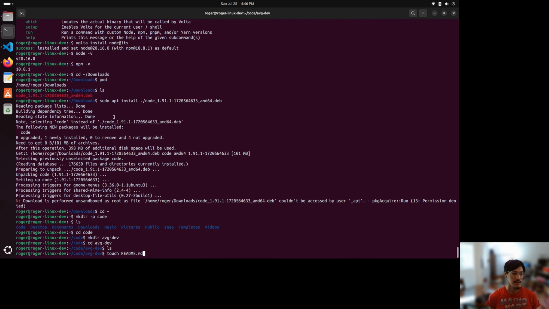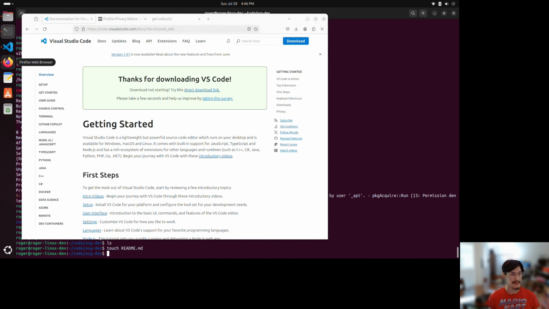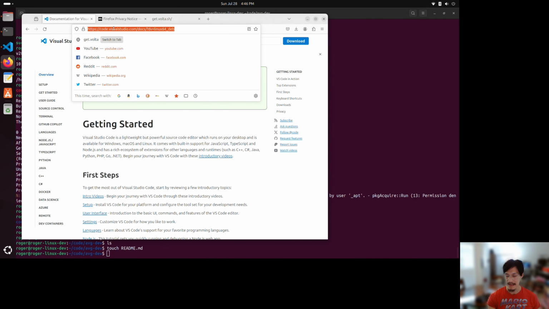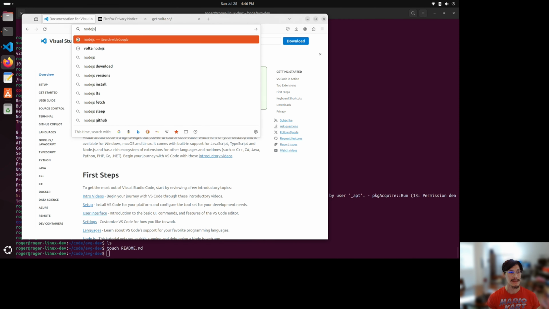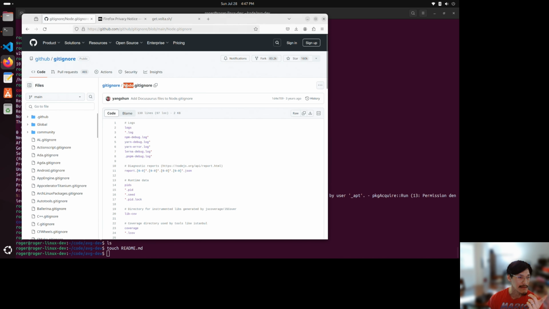So just do that, and then I'm gonna also create a gitignore for, I guess, Node.js. Let's see, what is it called? Node.js gitignore, right? It's called Node. The name is called Node, right?